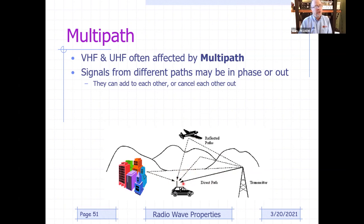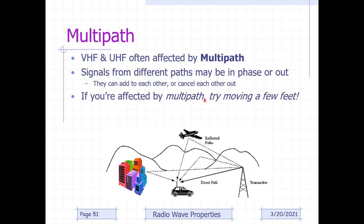If all these signals hit my antenna at the same time, they are all traveling a different distance. They might add up with each other, or they might actually cancel each other out depending on what's called the phase of the signal. Sometimes if you pull up to a light and the station you're listening to goes away, and you move up about 3 more feet and it comes back, it's all because of this multipath. So if you're affected by multipath, try moving a couple of feet.